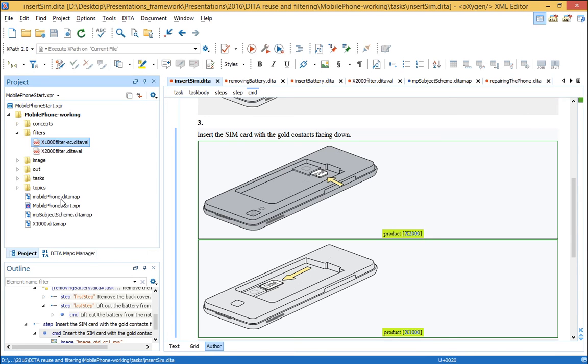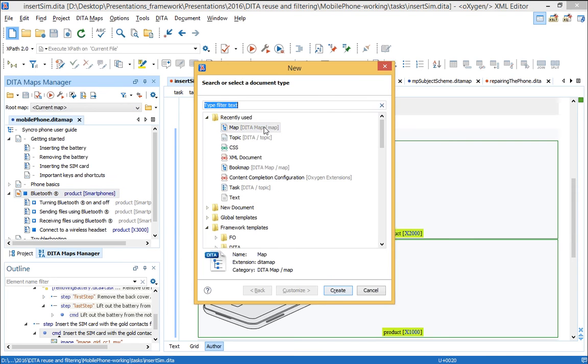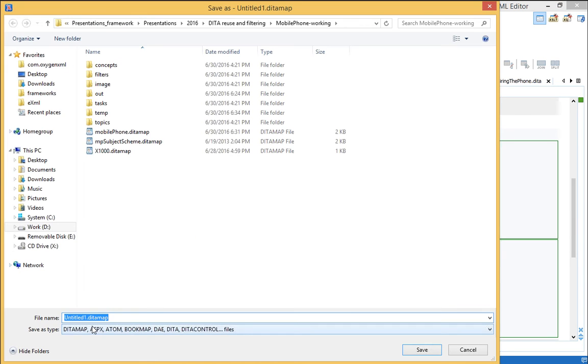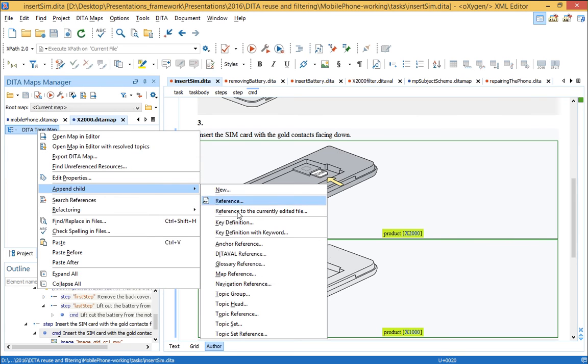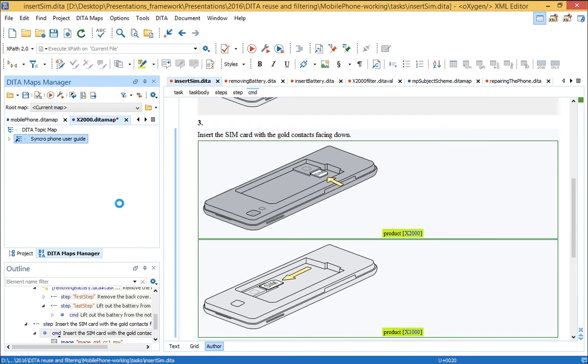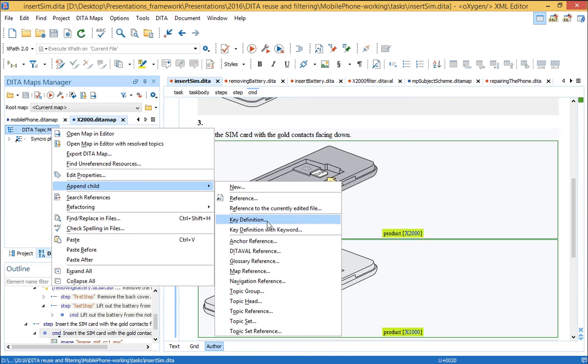So let's open the mobile phone data map too. I'll create a new map. I'll save it. This is the X2000 map. I will add a reference to my common map, like so, and I will add a key definition.